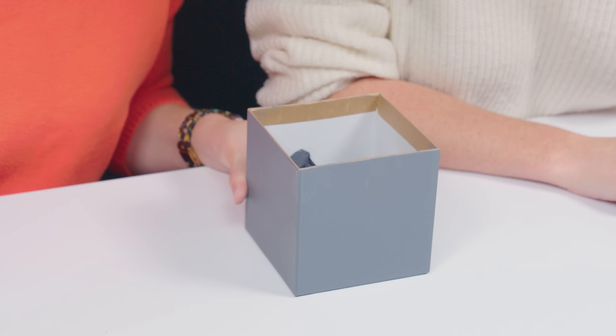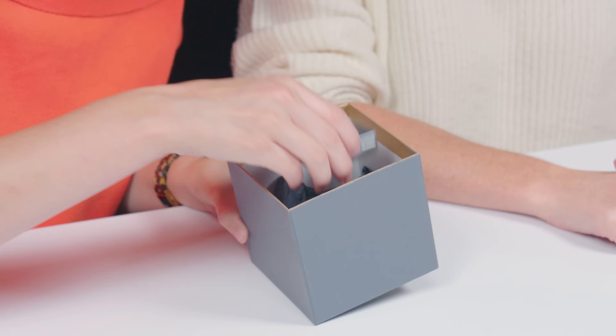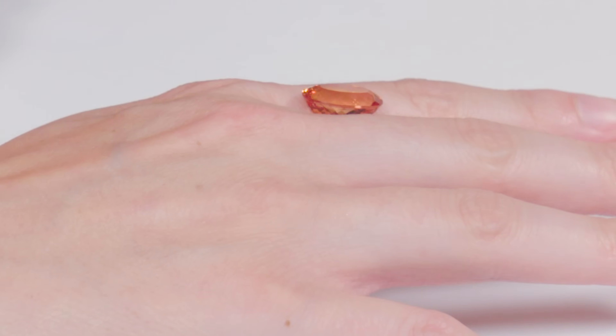The reason it was called Oregon sunstone is that when it was first found, people thought that was the only locality for this type of sunstone, but it has been found in other localities since then. It's a big stone. The main body color is a brownish orange, but if you look more along the body, it's kind of a reddish orange — a strong reddish orange, which is pretty cool.